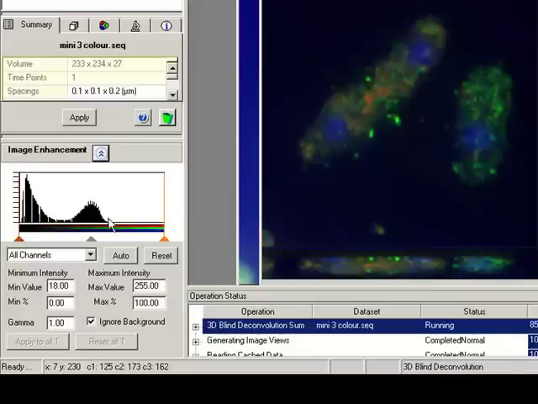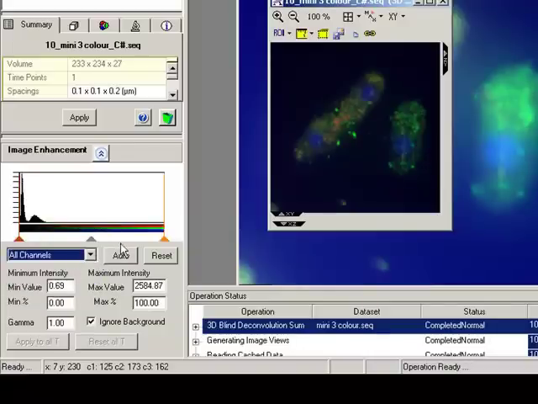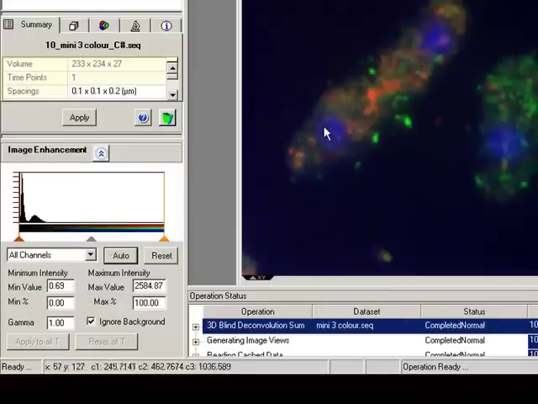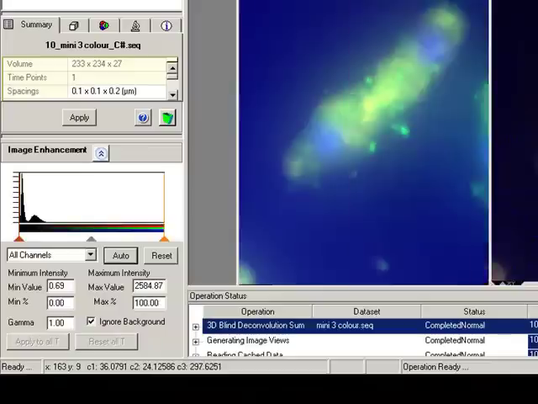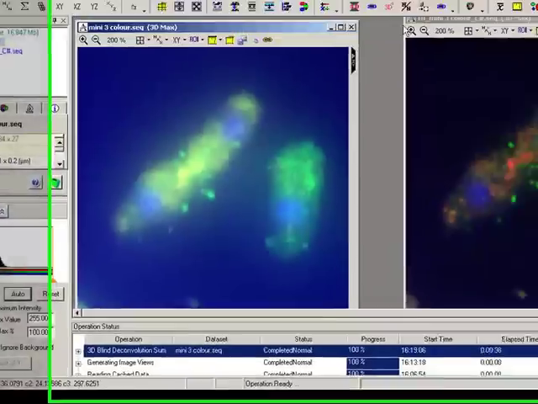This is some information about all the combined channels. We can just look at individual channels here, and what we can do is some auto scaling. So if I go to all channels and click auto, what that'll do is boost the signal of weak channels. So if we have a weak red channel, it will actually increase the display. It will boost that channel to make it more visible to us. So if I click auto here, you can see, as I was saying, the red channel is boosted, and that's auto scaling.